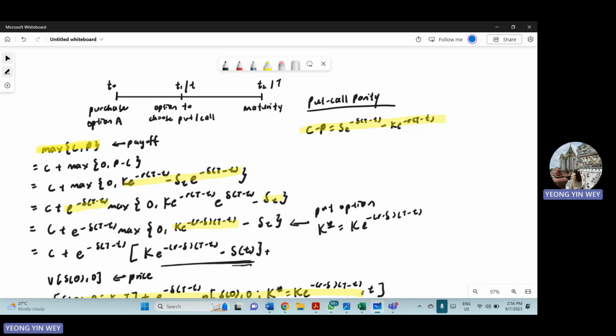Rationally, we will choose the put option or call option based on the value. For example, if the call option has more value at T1, then we will choose the call option. If the put option has more value, then we will choose the put option. So we can denote that the payoff is the maximum of the call option and put option. Besides that, the choice between put and call also depends on the underlying asset going upward or downward. If the underlying asset is going upward, we will choose the call option as it has a higher value at T1. And if the underlying asset is dropping from T0 to T1, then we will choose the put option as it has a higher value.